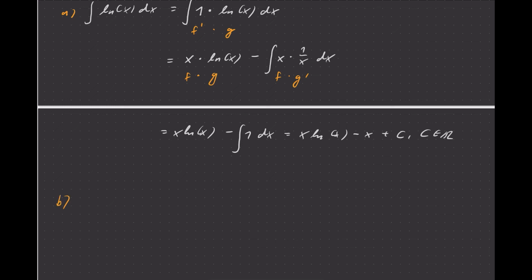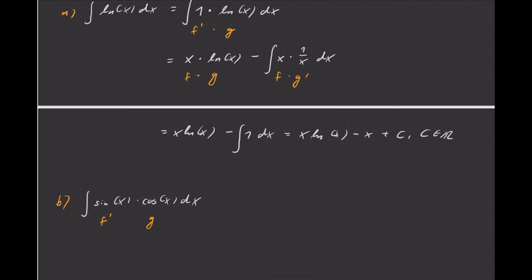That's also something that you'll frequently encounter when you do integration by parts. And for that, we'll consider the following example. We want to compute the integral of sine times cosine. And again, what we do is we take one of these functions, let's say the sine, as our function f, and we take the other as our function g. So in this case, we have sine is f prime, cosine is g.